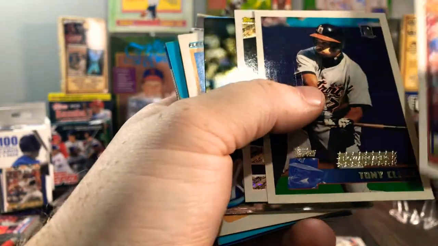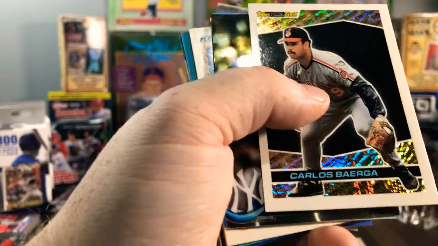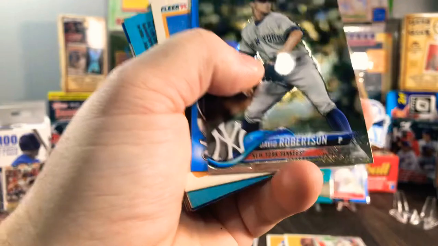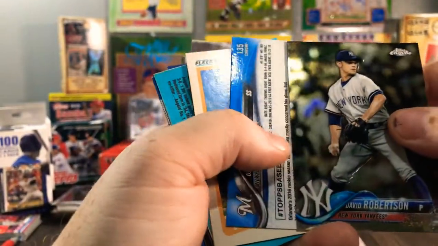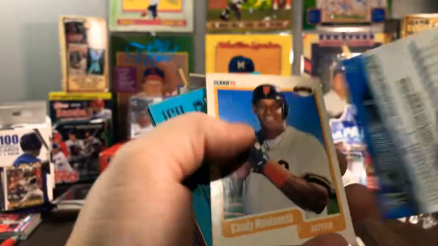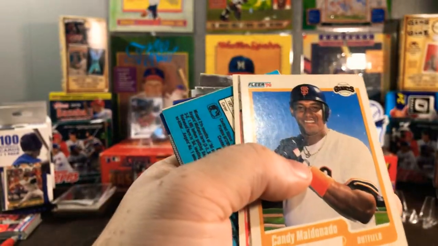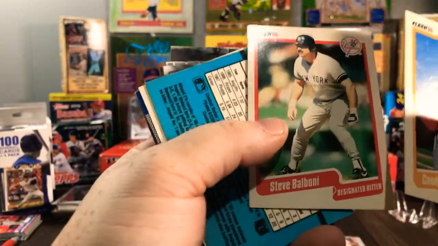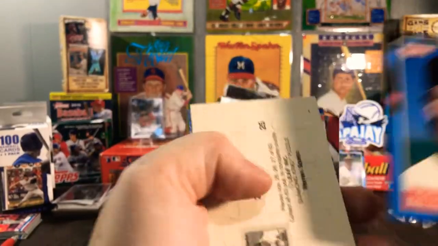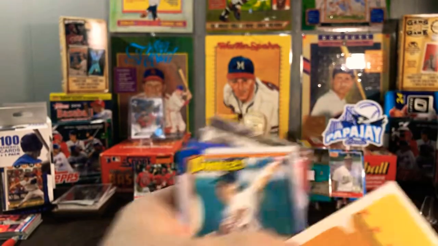Tony Clark, now appearing card. Ooh, Carlos Barriga, black gold. That's a nice one. David Robinson, chrome. Another chrome here's Arcia. Candy Maldonado, Balboni, Kipper, and we got a puzzle piece in here, which I already got, so.